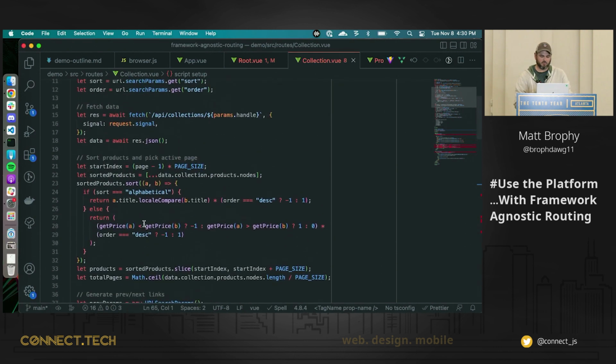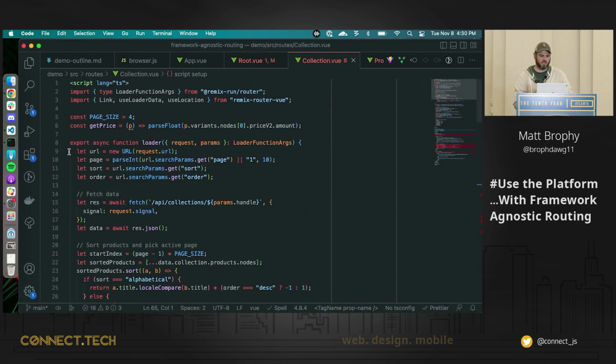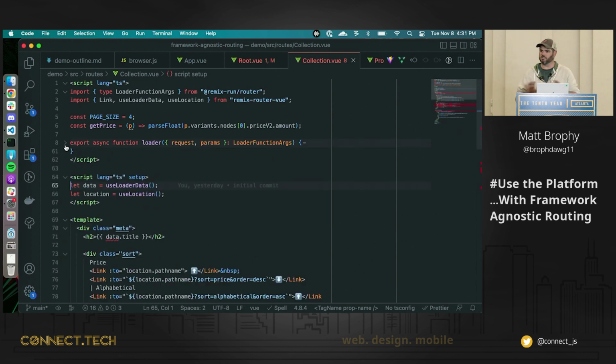So I think what's really incredible to me with these patterns, when you think about things in this component-based nested routing, loaders and actions, all of the code that we used to write just sort of falls away. So like the React-specific code that you had to be potentially really good at React to know how to deal with effects and put the right dependencies in. You had to be really good with the Vue composition API and know about how its reactivity works under the hood. You don't have to think about that in these happy path scenarios now.